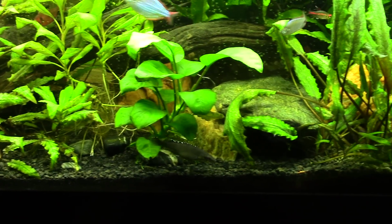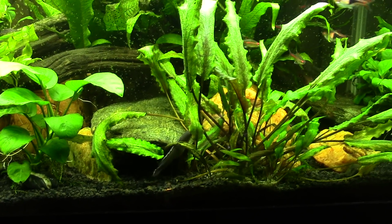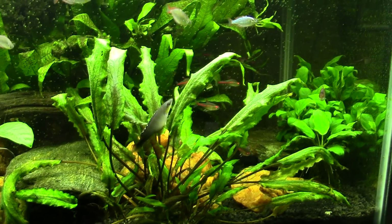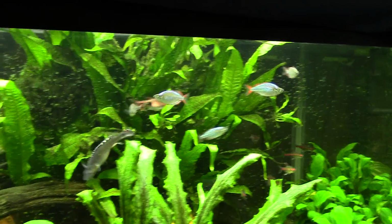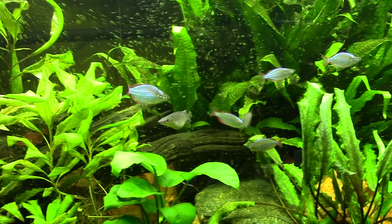So I'm not quite sure why her belly is that round. I don't feed this tank that heavily, but she also could be in there eating vegetation. I have recently put another cory in the tank, so possibly some cory eggs have been available. And then of course I've got all of my other little schooling fish in there, and it's not unusual for them to breed and scatter eggs and stuff, so there's a possibility she's getting some other sources of food besides what I'm giving her.